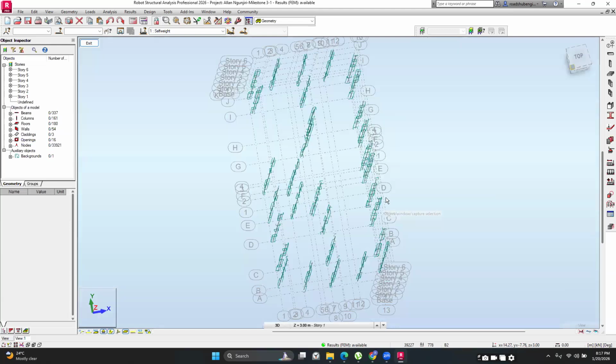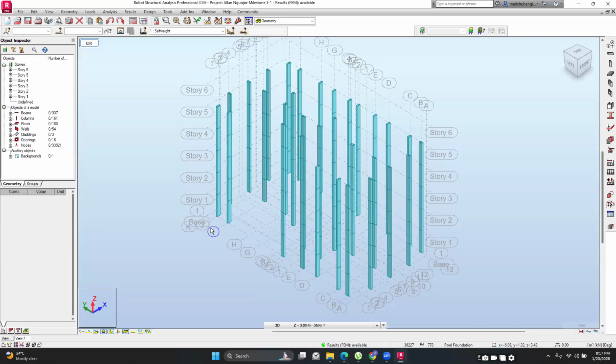The columns on the outer edge are more likely to experience more movements compared to the columns near the center of the structure. The columns within the center are more likely to experience more axial loads. You may need to consider that.